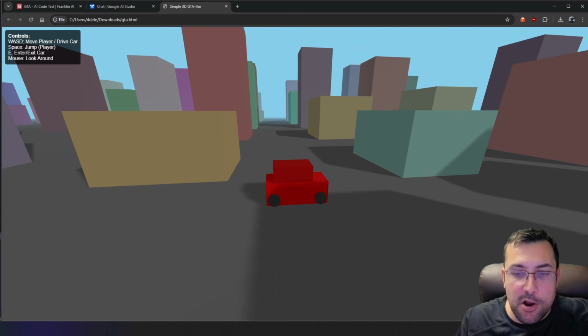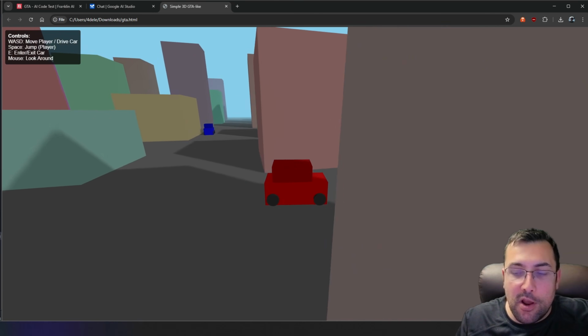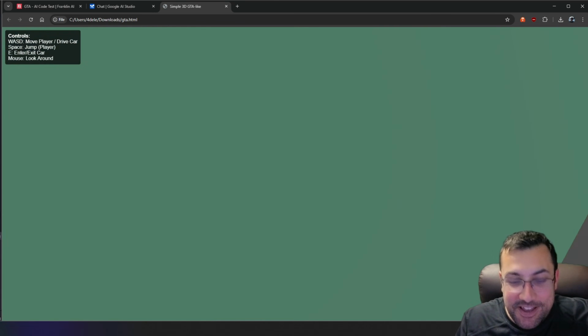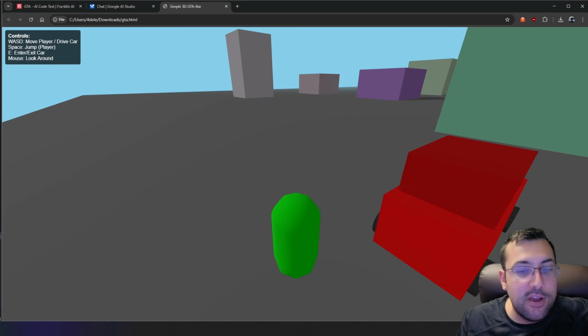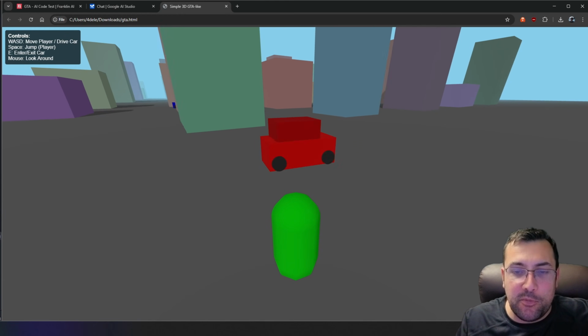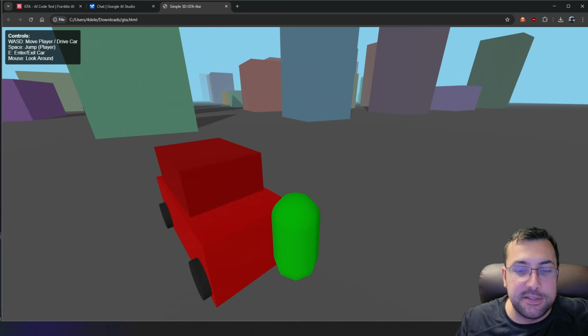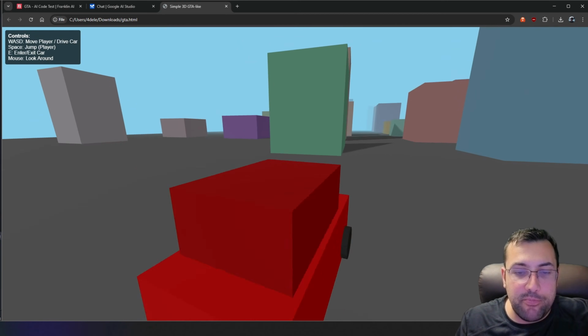All right, I'm in a car. All right, listen, this is pretty cool. I can't move when I'm in the car, though. I have no ability to move. I can exit out of the car. Look at the car, it's spinning. We got breakdancing cars. All right. Maybe it's just glitched out.